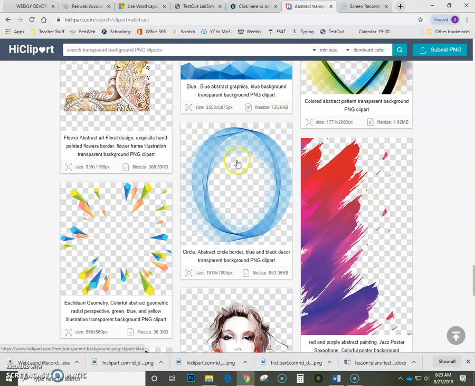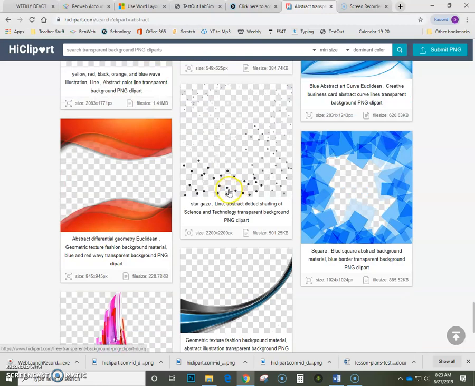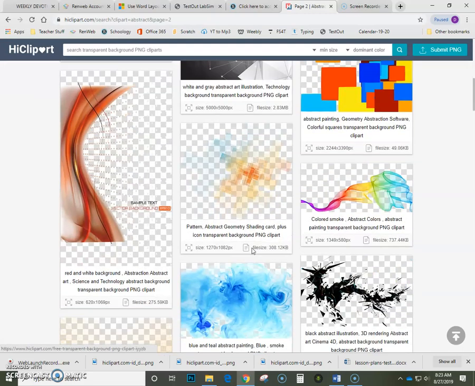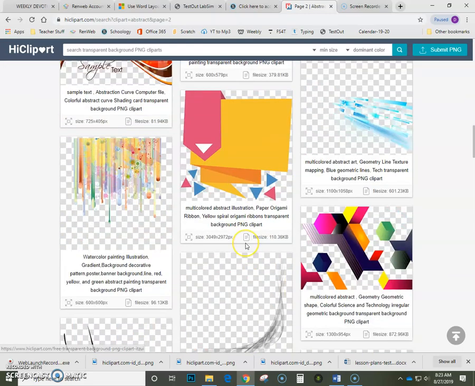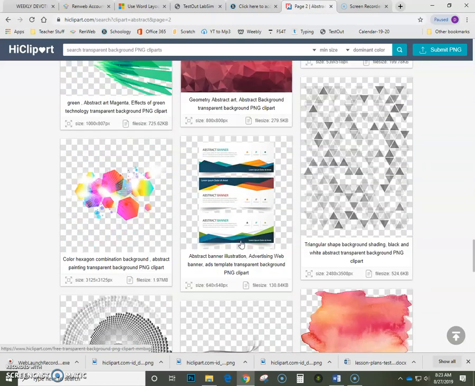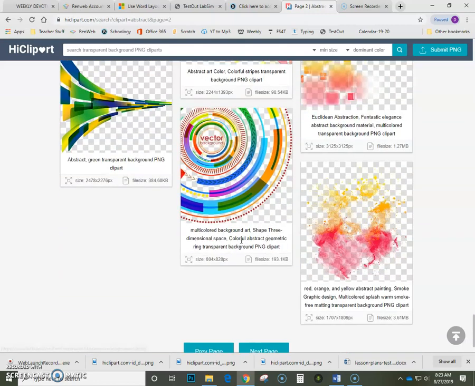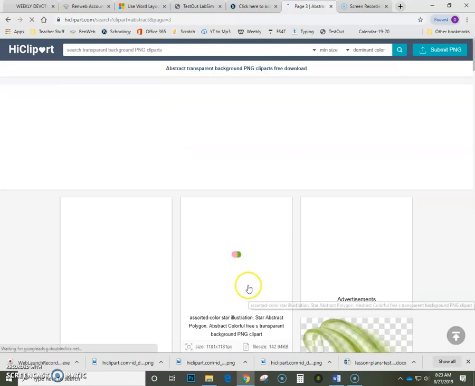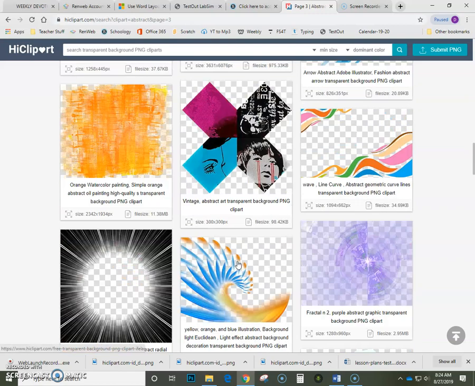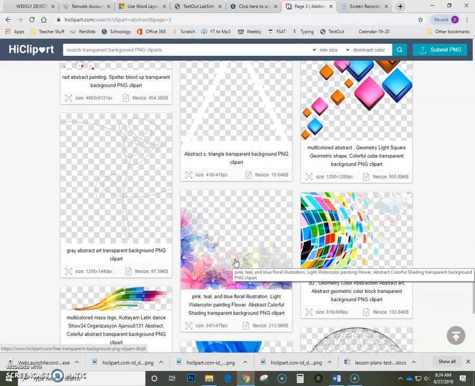Ooh, this is kind of cool. I like that it has a top and a bottom. The gray and white checkerboard that you see on all of these graphics just basically symbolizes that it's a transparent background. All right, so don't be too concerned about the gray and white. In fact, you want the gray and white background because that means you don't have to remove any sort of pixels like a background fill from the graphic. Okay, I'm getting too picky here. I'm just going to go ahead and select one on this page. Let's go with, ooh, this is cool.